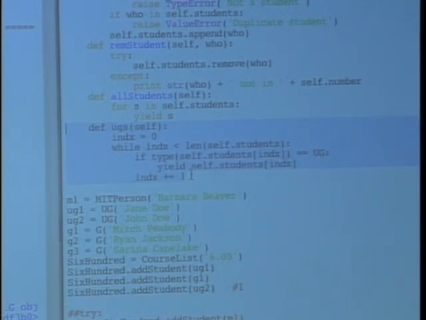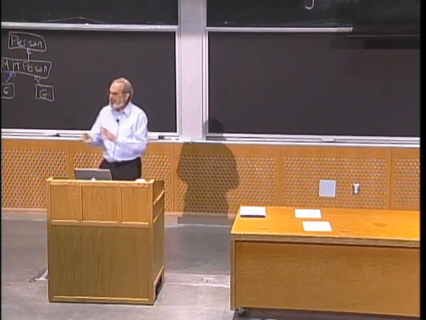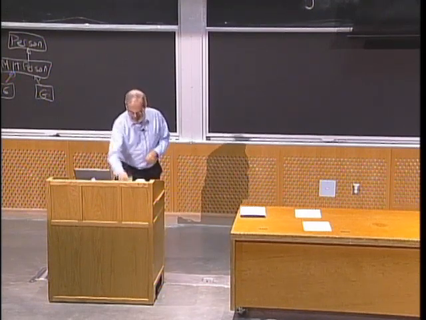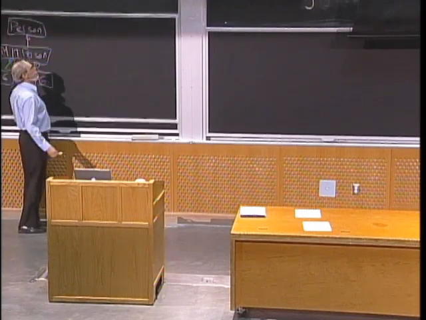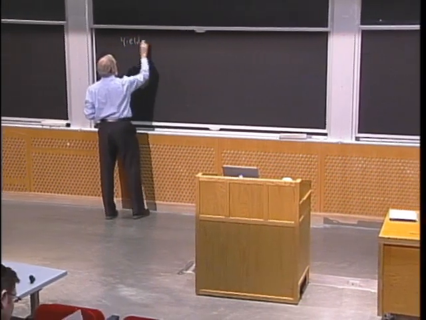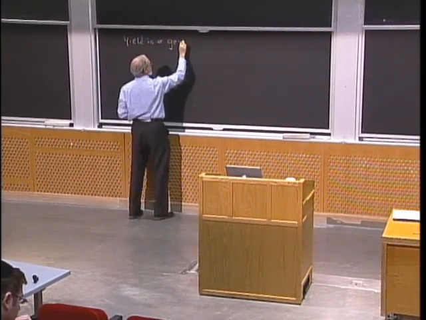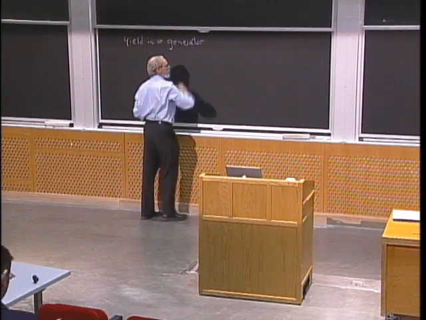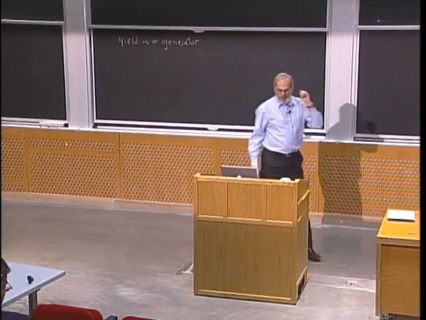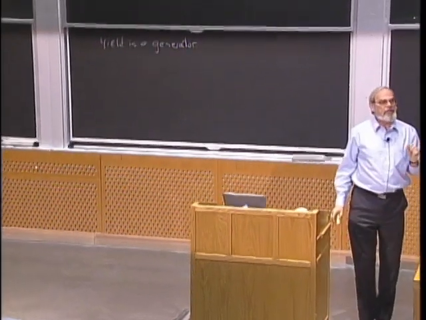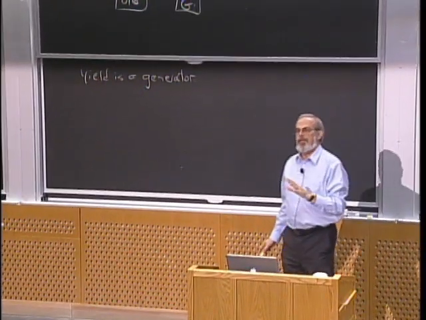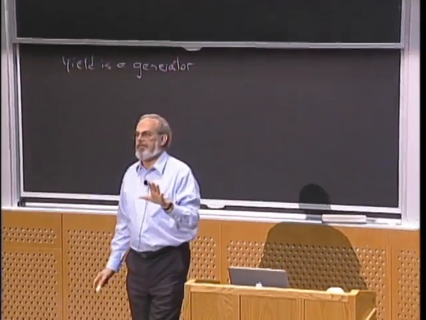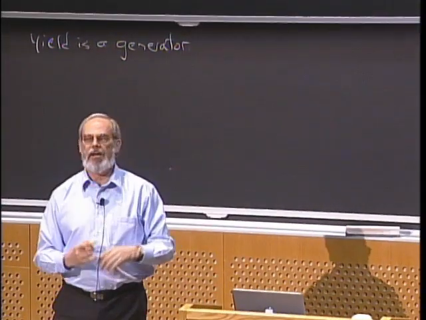Here's the funky thing. I've used a word called yield. And that's different than you've seen before. Right? I'm not directly accumulating a list. You don't see anywhere where I'm building up a list here. So yield, in fact, is an example of a form that you're going to want to use, called a generator. Now, a generator is a little bit like a return, but with one big exception. If I had a return in that method somewhere, when it found the first thing, it's going to give me back the value, and it's done.